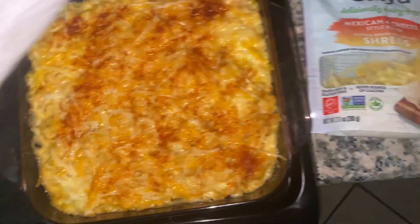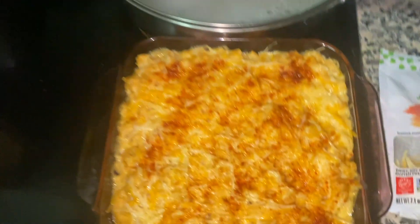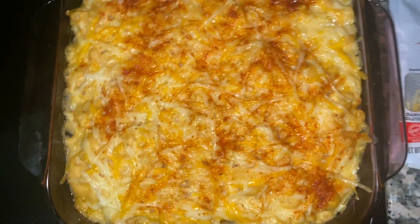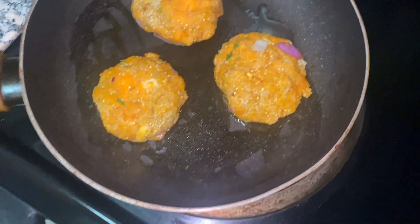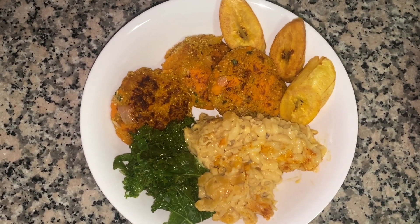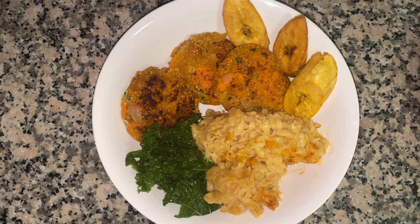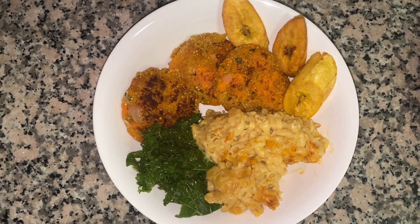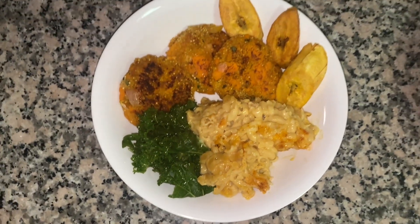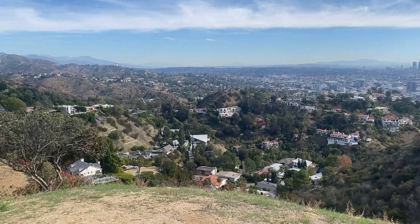For Thanksgiving I made this meal again, but this time instead of black beans I did macaroni and cheese. The pasta was chickpea elbow pasta, and I used Daiya vegan cheese, which I absolutely love. I did the sweet potato quinoa patty again as well. Thanksgiving was really chill this year — I cooked something for myself and really enjoyed it. This vegan mac and cheese was hands down so good — I could not believe I mastered vegan mac and cheese.